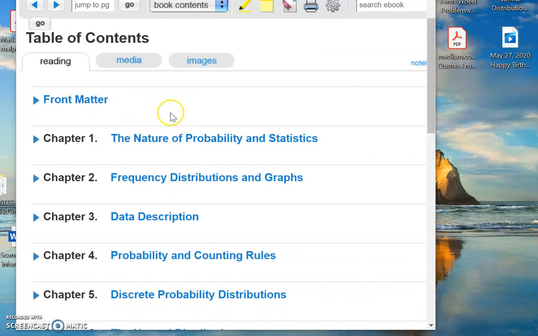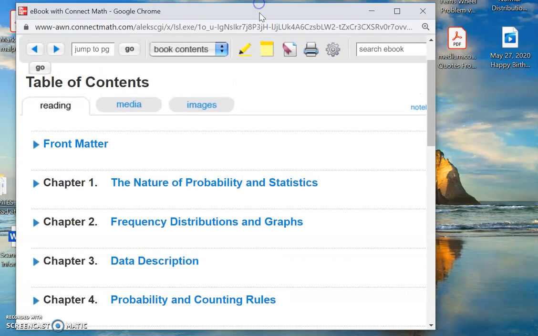Okay, so let's take a look here. This is the table of contents. I'm kind of an old-fashioned guy. I like books, and I want to discuss with you the table of contents because this is a very well written book and it's very well organized. There are a few little typographical errors that I will point out as we go along, but I pretty much follow the book very, very closely. My goal is to have you learn how to read a math book, because if you can read a math book, you can read anything and it will help you in all of your classes.